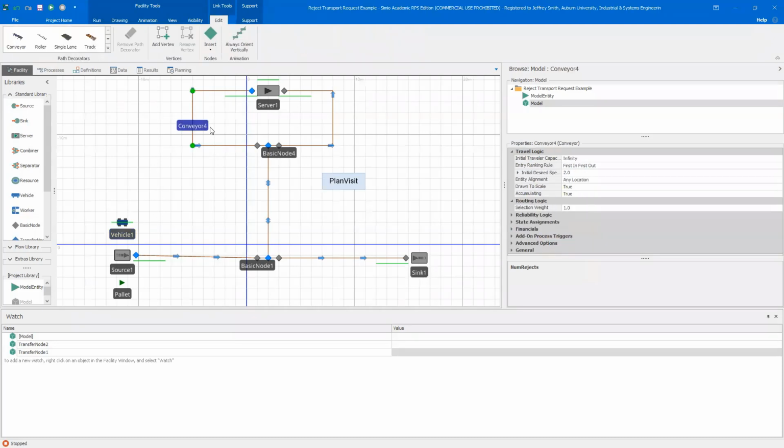So this conveyor, I have this set up as a conveyor. And so you could have the condition be, the number on the conveyor is less than 3, reject it. And then it would reject. And then when it got over 3, then it would accept, and so on.